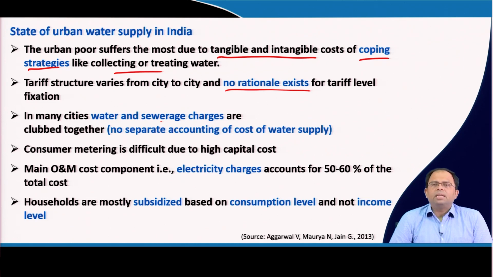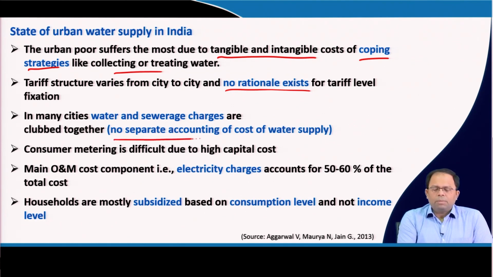And usually these are taken in the form of taxes. Maybe it's a fixed charge based on the annual rental value of your property, based on the size, based on many things, right? So it's a fixed charge, and usually we assume that a certain proportion of the charge is for water, based on the volume of water that is being consumed. Where there is measurement of the amount of water consumed, we assume a certain percentage like 50% or 60% of that particular charge would be taken for sanitation, and accordingly we divide the amount of money.